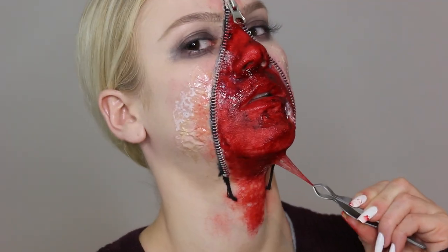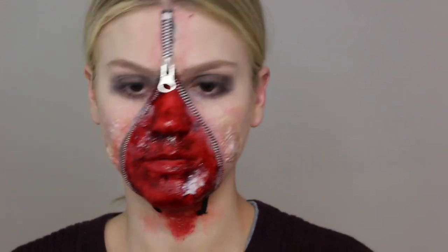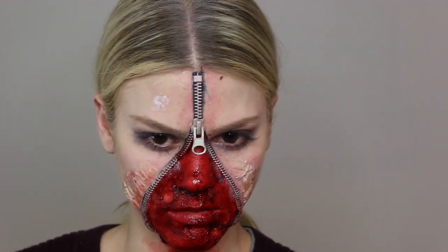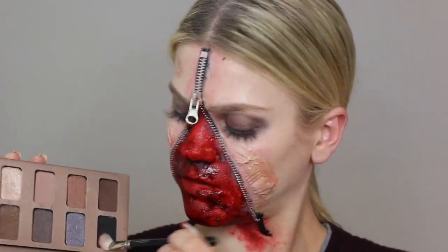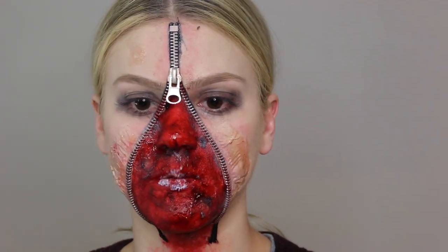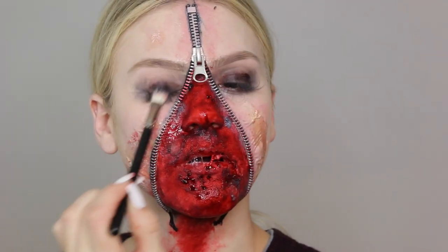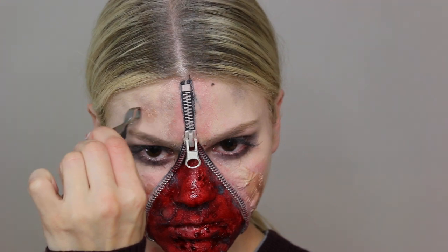Keep building on the red and pinky tones. To make the skin look rotten and gross, I'm using tweezers to pull out some of the liquid latex — it looks so freaking gross. I'm building up the latex again and then pulling it out once more. I also decided to add a scar on my forehead using liquid latex, then black eyeshadow to make the skin look more rotten, like dried blood. I'm also applying liquid latex to my lips and pulling them together.